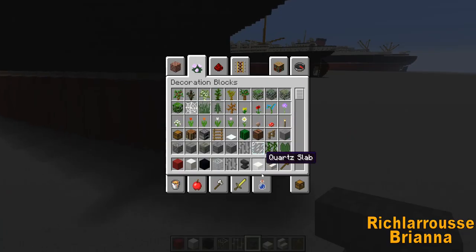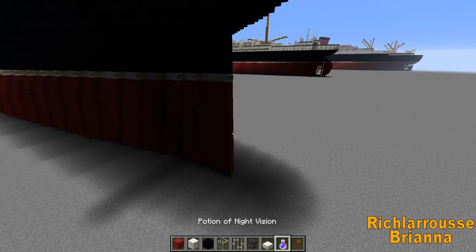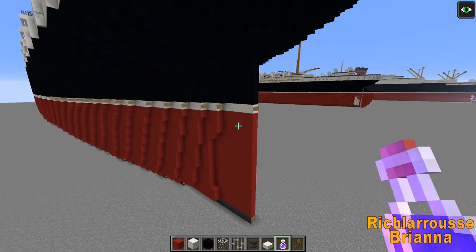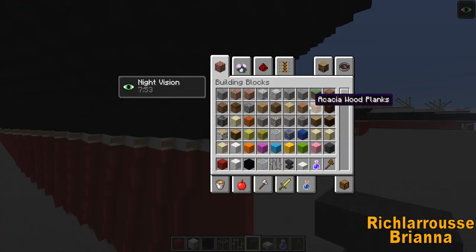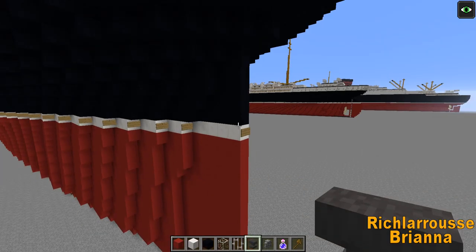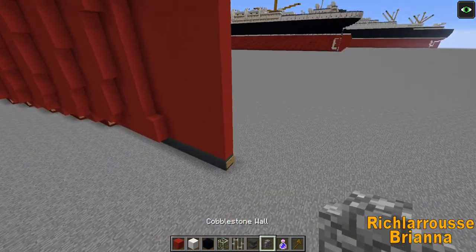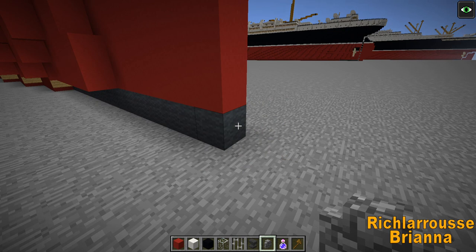And we're going to get our night vision, because down here you can't see. So get our night vision, like so, and it looks quite nice under here. And what we're going to do now, for the rudder, I use hinges, which are stone, cobble, or cobblestone wall. So we'll get those, cobblestone wall plus red, white, and black for the rudder itself. So go down to the bottom where the keel is, and we're going to add hinges, and we want 10 hinges.